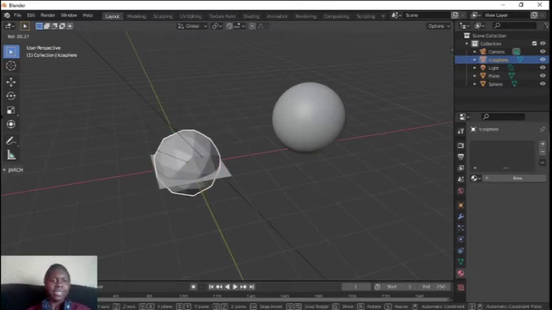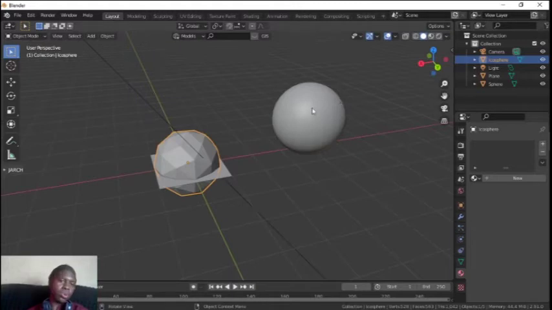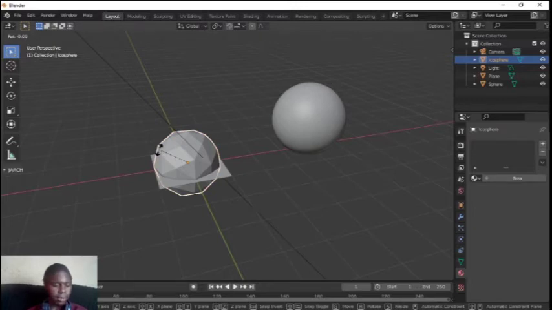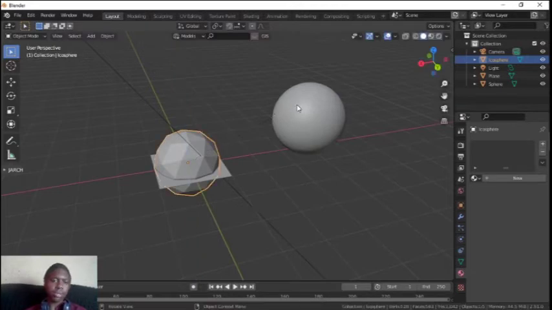So rotation, as you can see, you can rotate it. You can choose where you want to rotate it, whether the X rotation, you press X, or the Y rotation. If you want to rotate it on those particular axes, you have to press R first, and then you can choose whichever you want. Maybe you want to rotate it on the Z axis, you can move your mouse and it will rotate. Or you can actually type, because if you want it rotating 90 degrees on the Z axis, you just type in 90, it rotates.